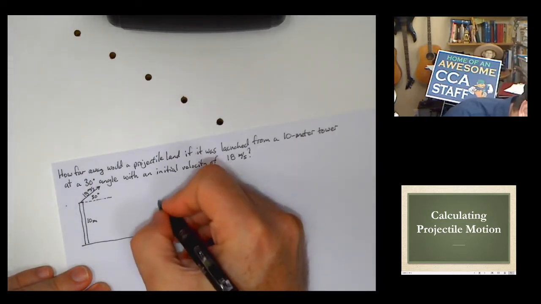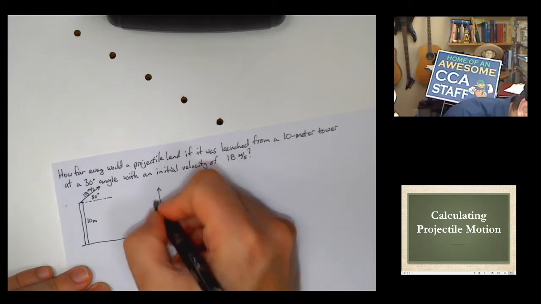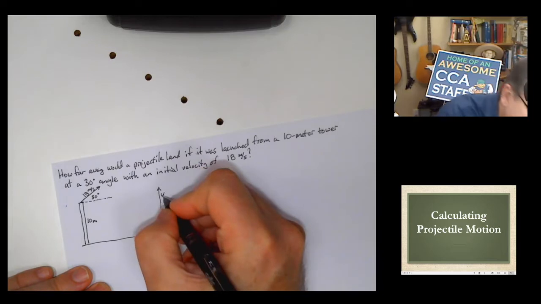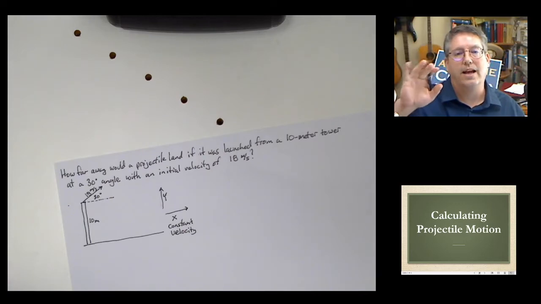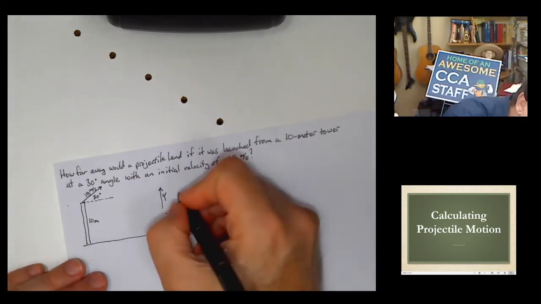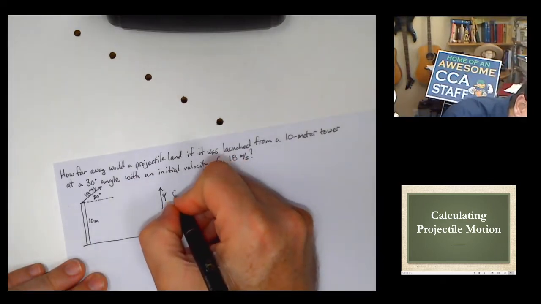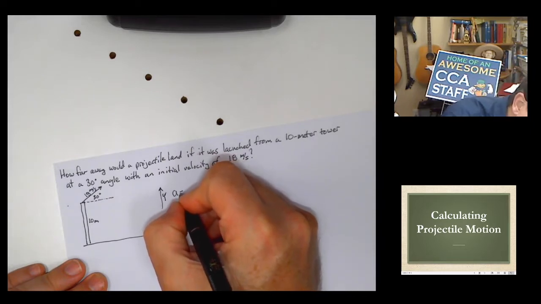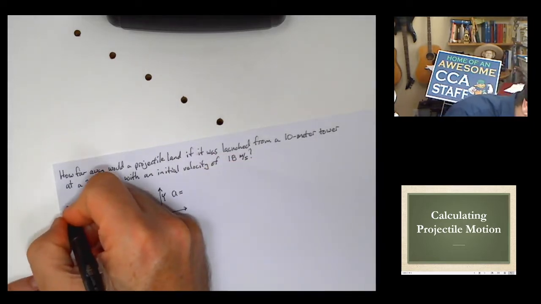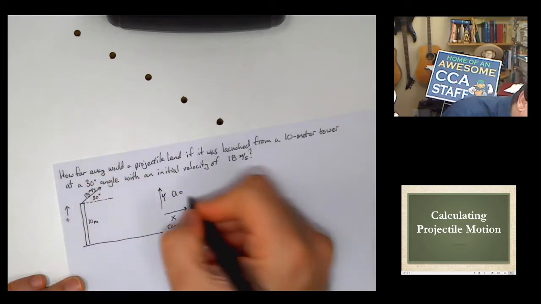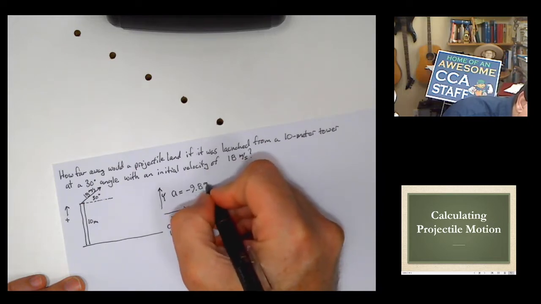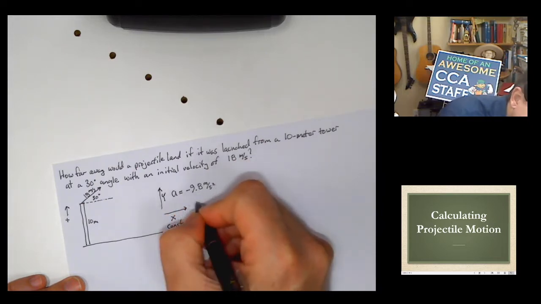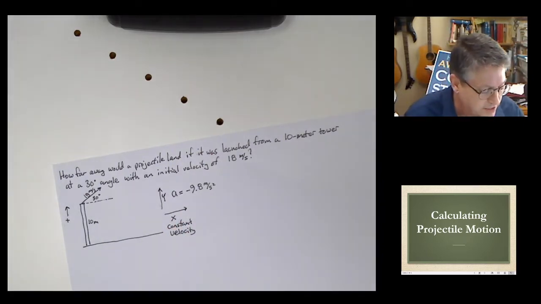And y, we've got this y velocity vector right there, right? And what is y? If there's nothing pushing on anything and something is up in the air, there's one force acting on it, and it's gravity. And we know the acceleration due to gravity, right? So y is going to have an acceleration of, and here's where you have to start to be careful. We're going to call the up direction positive. And so we're going to say the acceleration due to gravity is negative 9.8 meters per second squared. That's the acceleration due to gravity.